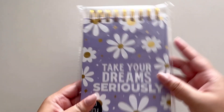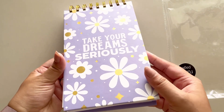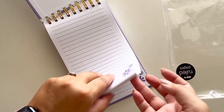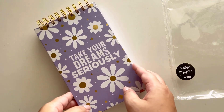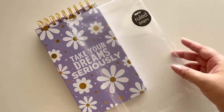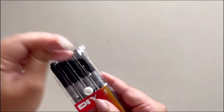The next thing I got is this super adorable notepad — it's ruled, in a beautiful lilac color. They had a couple more options as well. I love the entire printed pages; it's very beautiful, something I can keep on my desk. It's so adorable and very good quality — it's got golden foil prints as well.